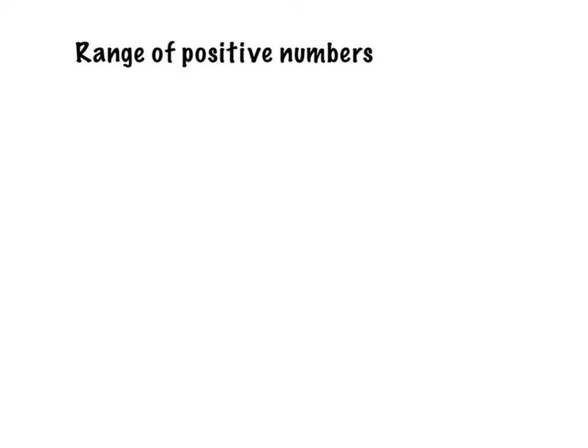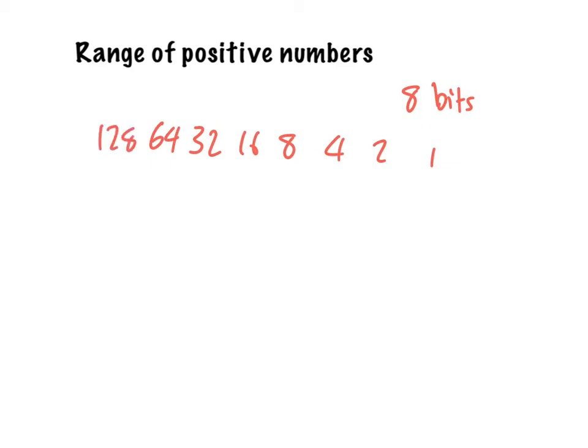Okay, so range of numbers just basically means what is the smallest number and what is the highest number, and everything in between is the range of positive numbers that you can have. So just a quick example of this would be if we are using 8 bits. It's going to be similar to the one that we had before. So we're always used to using 8 bits, so that's the reason why I'm starting off with this.